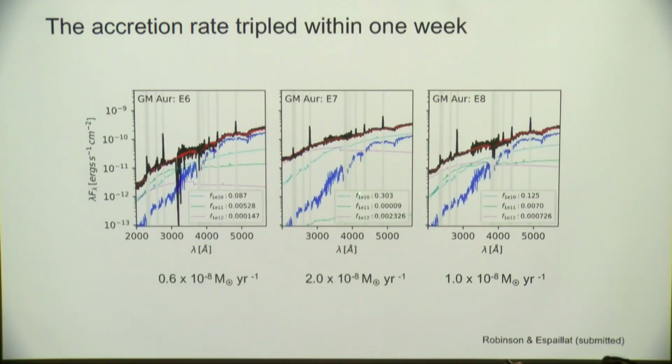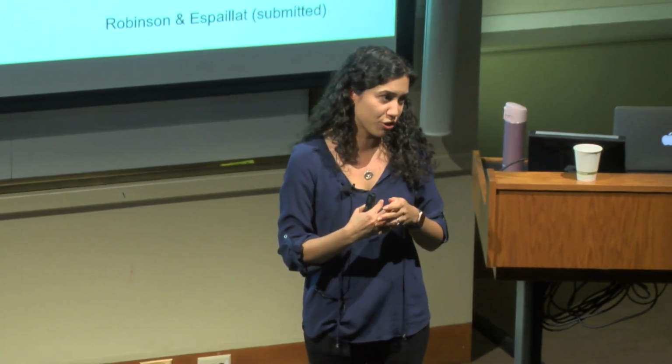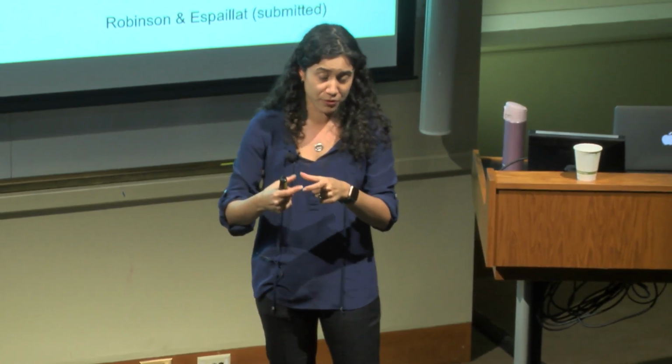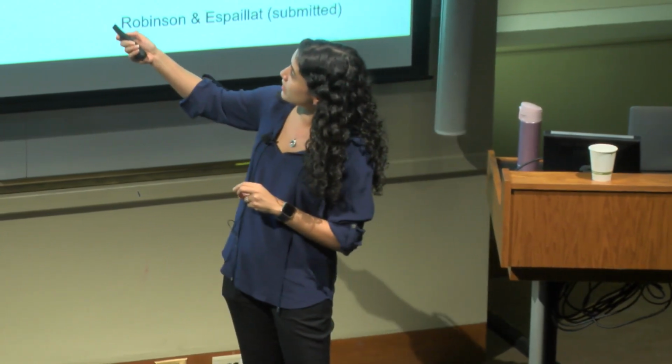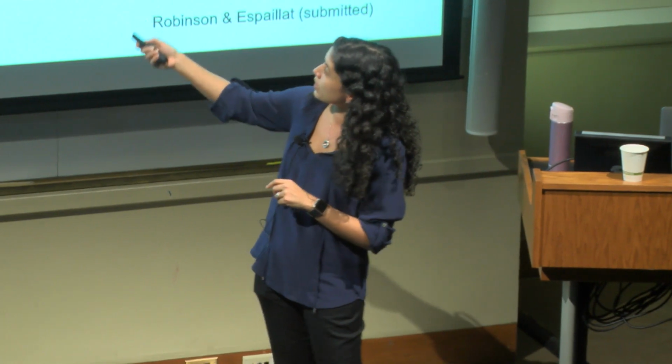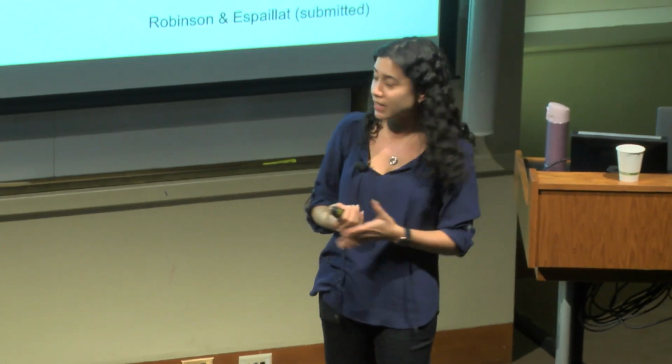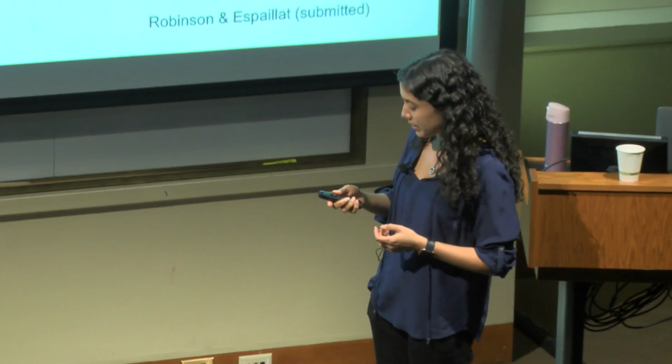What's listed here, the little f, is the filling factor for each of these columns. So what fraction of the stellar surface is being covered by these accretion columns? This is one of the unique things about having STIS and UV data, that we can start to parse out some of the properties of these accretion columns. What are their energy fluxes? How much of the stellar surface is being covered by the accretion column footprint? And this kind of work cannot be done from the ground because, as you can see here, we have a lot of energy that's being emitted shortward of 3,000 angstroms or so, which unfortunately we can't get from the ground or any other facility.